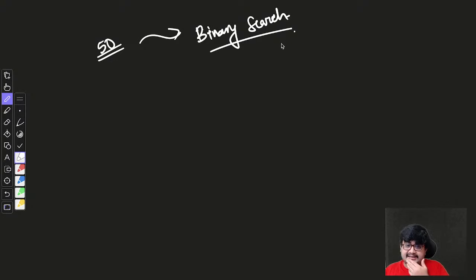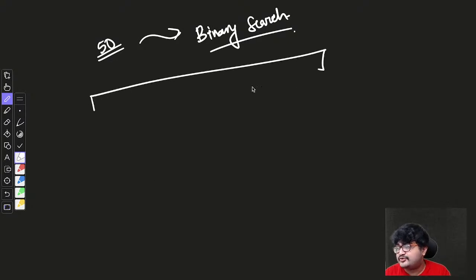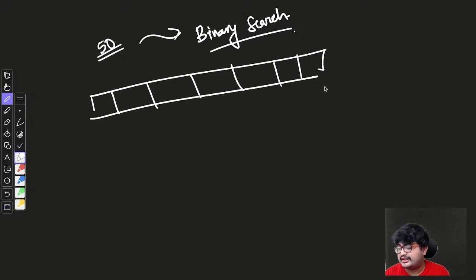Now, how will the binary search solution work? Let's see. We have the sorted list of chocolates. We do not know this list. Let's say at any point Geek chooses this index, let's call it mid, and we learn that this chocolate price is 20 rupees, and Geek has 50 rupees.